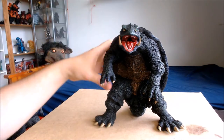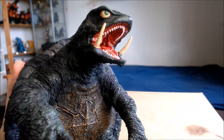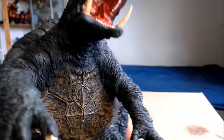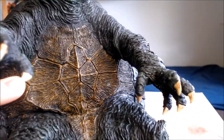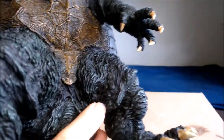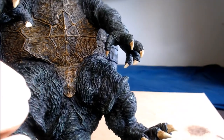Moving on to the figure itself. He is fantastically sculpted. This guy is clearly hand sculpted and is clearly a ton of detail work on this thing. I'll get to his face in a second, but I just really wanted to show off the underside of his belly here. Look at the detail and the line work. All that effort, putting in all of that detail work. It is phenomenal. Just even looking down his legs. Oh, look at that. Just all the wavy lines. It is really, really well done. I wouldn't be surprised if this was a Yuji Sakai sculpt, going off of the detail work and the way he is sculpted.